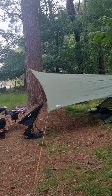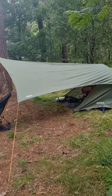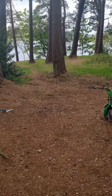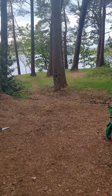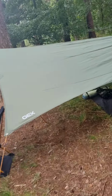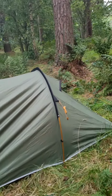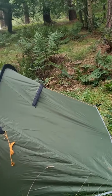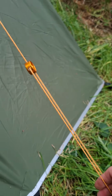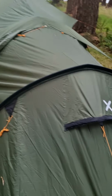So if it was to start raining, no problem at all spending the night underneath that tarp, chilling out. We're going to set up a wee fire here. There was an original fire pit, so we're going to use that. And we could easily sit in the tarp underneath it and still get a nice warm heat off the fire. I mean, these tents are absolutely amazing. Even the ring pulls to tension your cords, look at that. Absolutely spot on. Ingenious bit of kit.